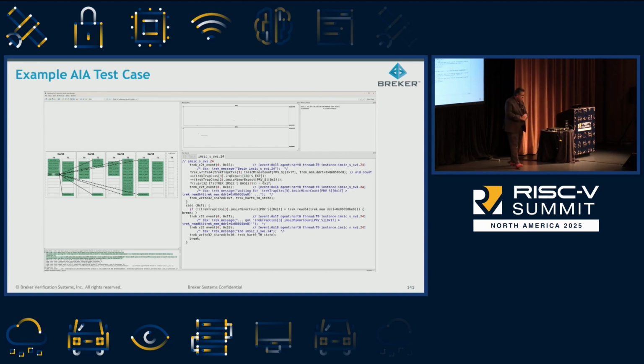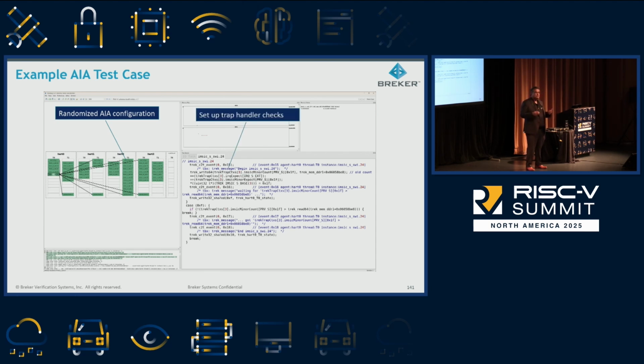Let's talk a little bit about AIA test cases. Oh, I have more time than I think I do. Okay. So in an AIA test for these interrupts, at the beginning of the test, the tool will go pick some randomized configuration for AIA. You saw those big memory-mapped files. There are many, many ways to configure them, thousands, tens of thousands, maybe millions of ways. I actually haven't counted them yet. I should have a number for you, like 2 to the 140, 10 to the 140, I don't yet. But we pick some randomized configuration.